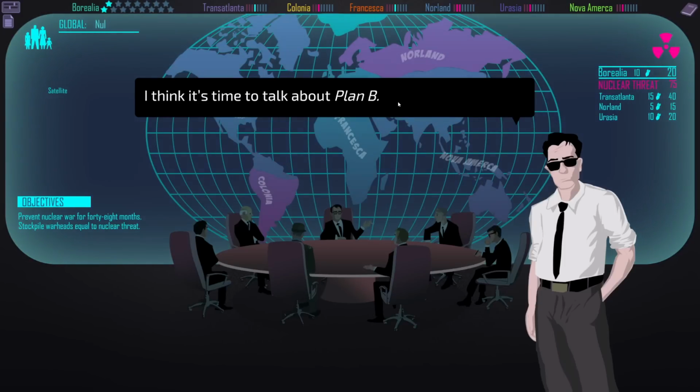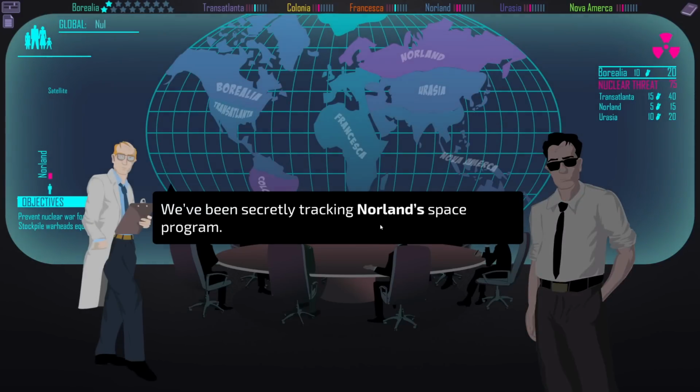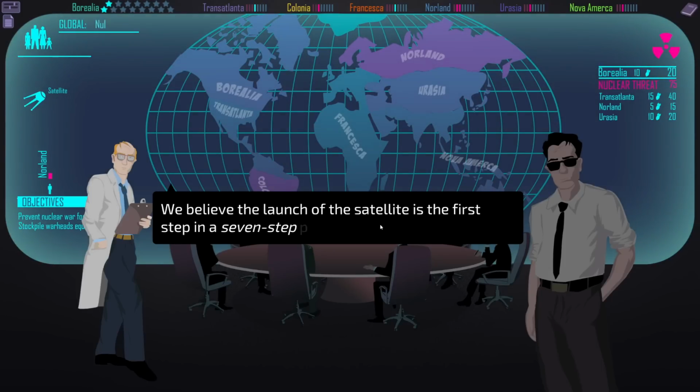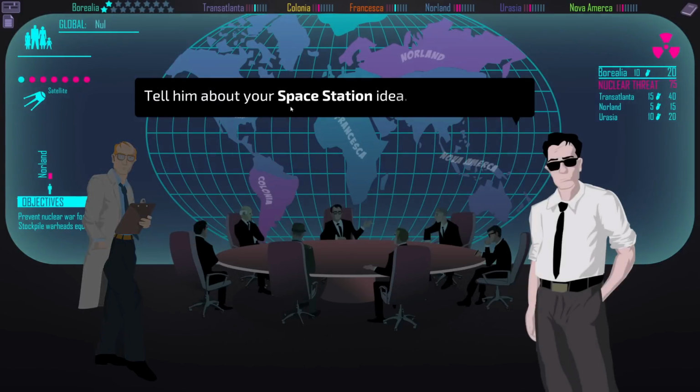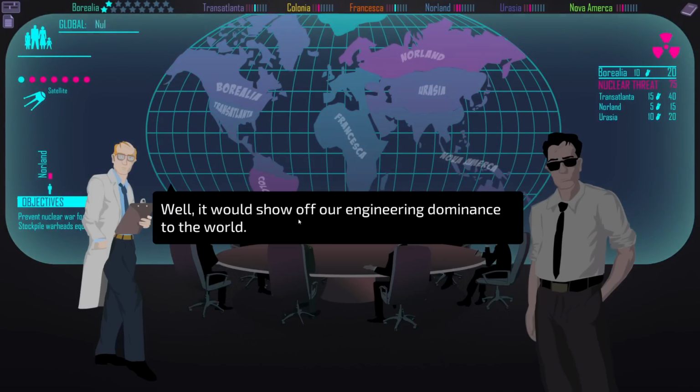I think it's time to talk about Plan B. Tell him, John. Okay. We've been secretly tracking Norland's space program. While they're advancing at a steady pace, we could still hit some milestones before they do. We believe the launch of the satellite is the first step in a 7-step program. Okay. Tell them about your space station idea. The 7th stage of the space program is a space station. If we could hit that 7th stage before they do, well, it'll show off our engineering dominance to the world.